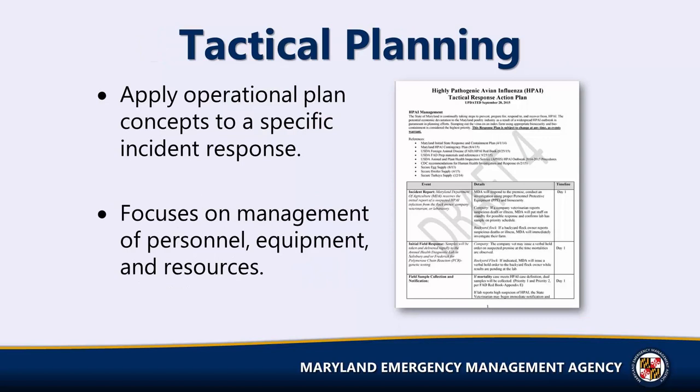Finally, at the tactical level, plans address specific tasks that must be accomplished during a disaster or emergency. Tactical plans describe the way a specific task is accomplished or the way in which agencies respond to a unique hazard. Tactical plans might address the way an agency sets up and runs a shelter, how an incident command post is established, or anything related to the boots-on-the-ground operations. Tactical plans focus on the management of personnel, equipment, and resources.